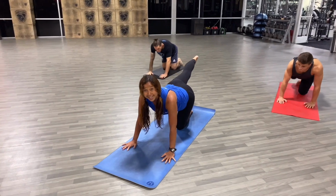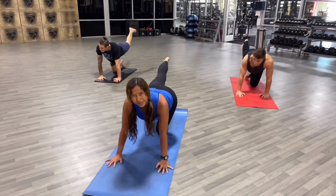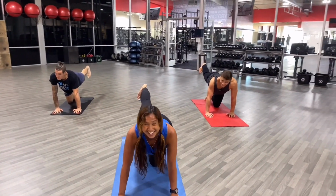side. So now we have our right leg. Yeah, I said right the other side. Now we're right. Hold on here.